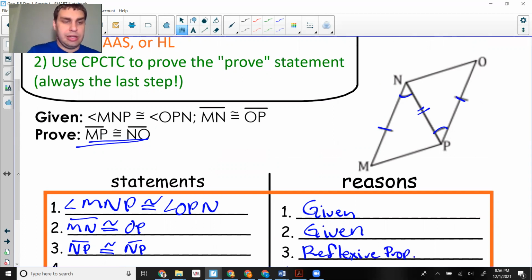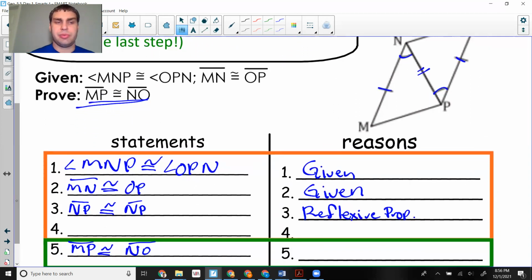Okay, and then this is the hard part now, where we have to say that those two triangles are congruent. We used to just be able to copy it from our proof statement, but now we have to come up with what those two triangles are in the correct order. Remember, congruent statements are very picky with the order that they put things in, right? So for example, if I look at this one here, let's start at M in my bottom left triangle. I'll go triangle MNP. For our first one, we can write it in any order, MNP, but the second one is where it gets tricky, because we have to do it in that same way.